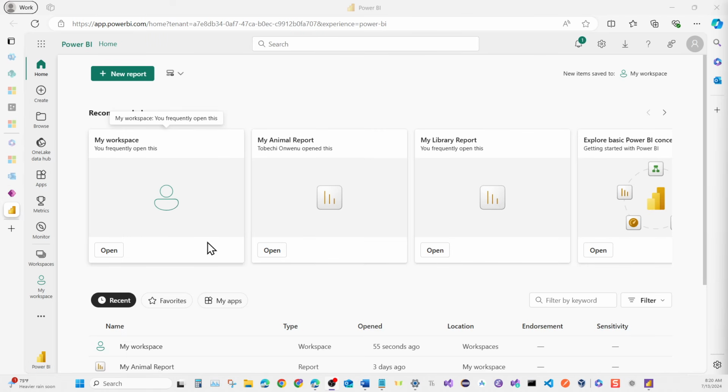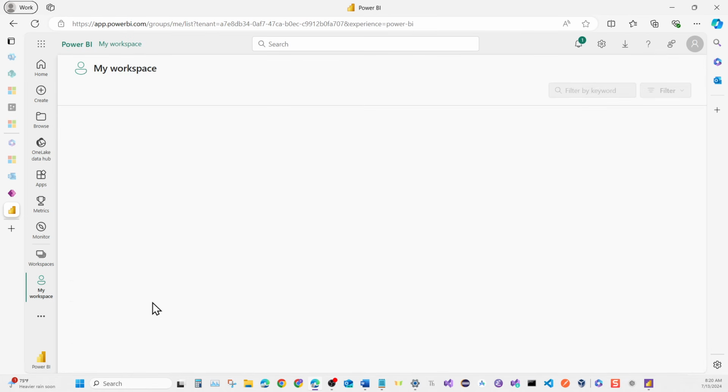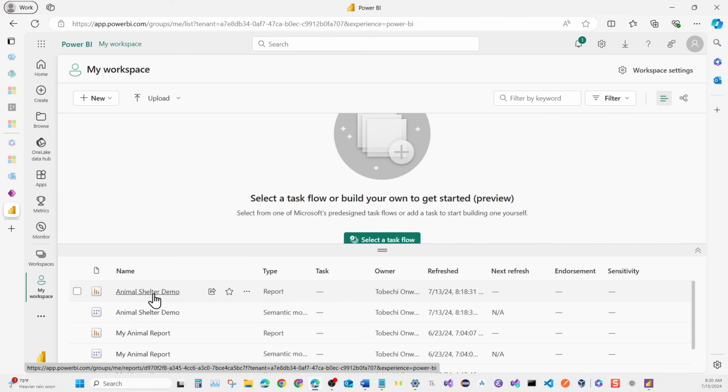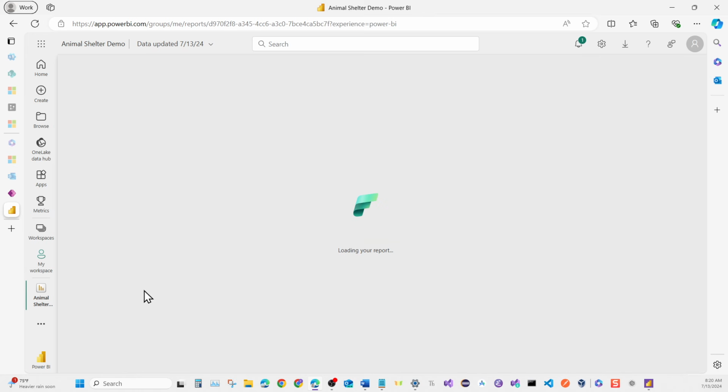And once you open Power BI, you should see your recently published Power BI. So click on My Workspace, and inside My Workspace, you should see your recently published Power BI, which is the animal shelter demo. I'm just going to open that.